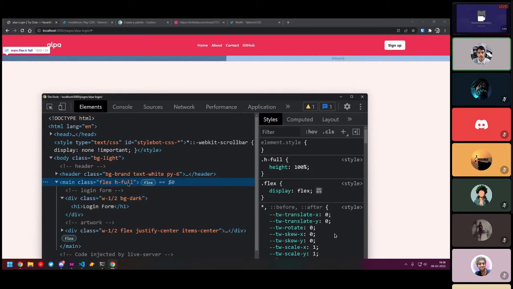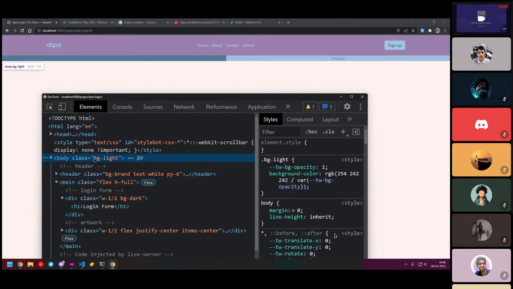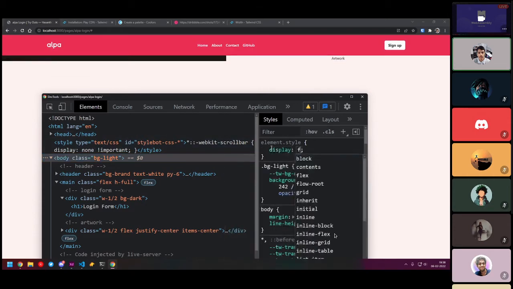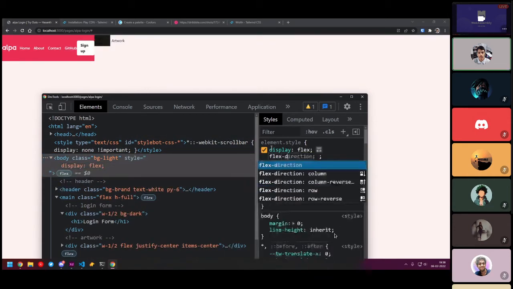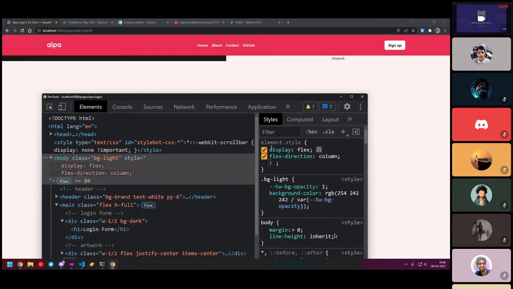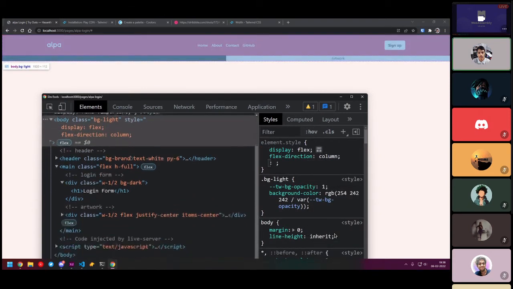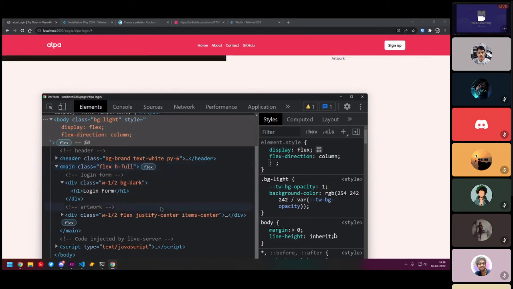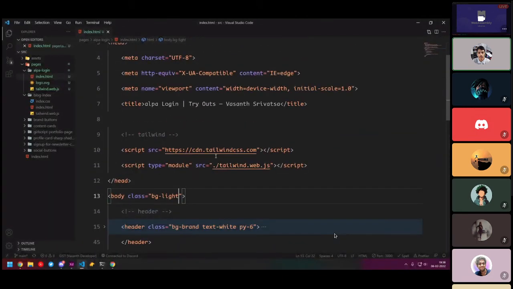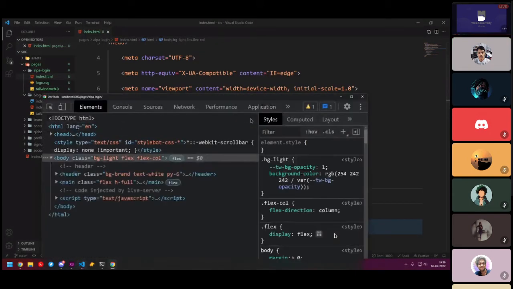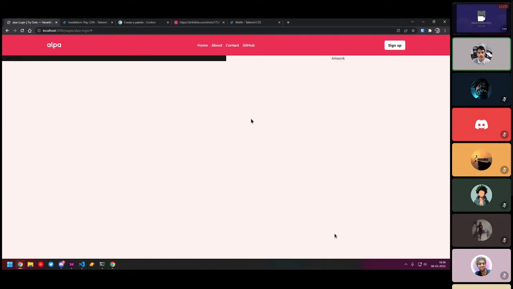Now this is not full. Why? Because this is not full. Why? Because I think, okay, can I do display flex here and flex direction column? Still not full. It's better we have flex direction column on the body actually. This is a common practice that a lot of developers actually follow.